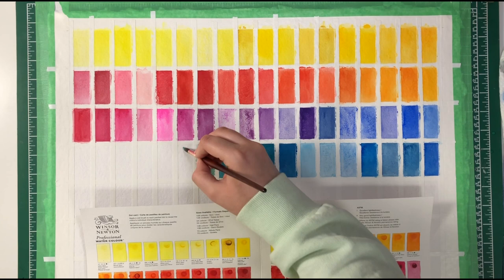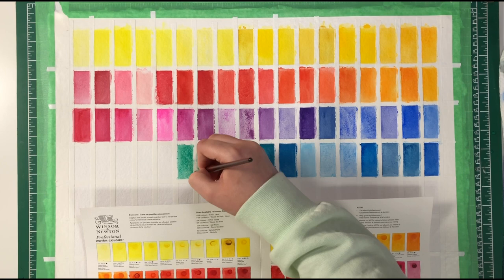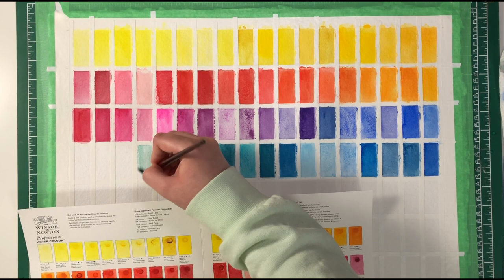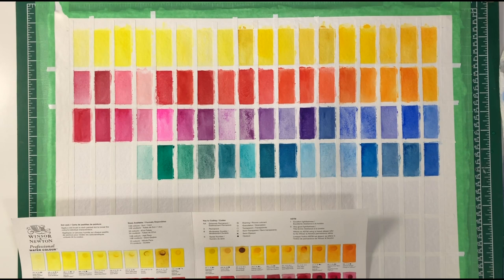And viridian green, if you've seen any other YouTube videos of watercolor artists using this color, it's not an easy color to re-wet from a dry state. Now, I have experienced viridian green from Schmincke, and theirs actually re-wets really nicely out of a pan. But other brands, it's hard. It's a hard color, so it's hard to re-wet. And I really did experience that while painting out this color swatch.